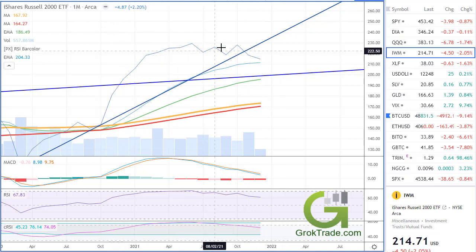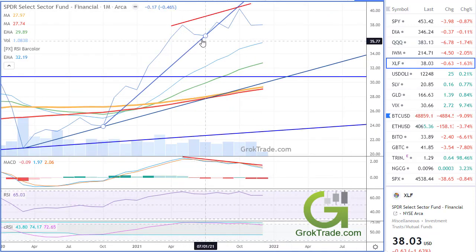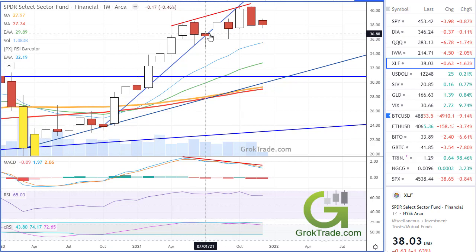But see how it's basing sideways? I'm watching this. This is a sideways base. We're not seeing a sizable drop to the downside. As long as we stay above this moving average, I'll be really happy with that. The financials, if you look here, we broke this a long time ago. It rallied up, and what was support is acting as resistance. If I go here to a chart, you'll see this. We broke it. Resistance, and now it's dropping. And so this is problematic.